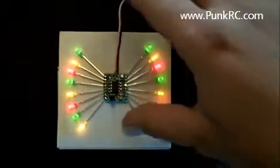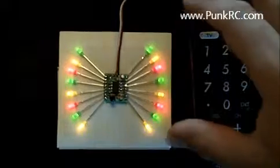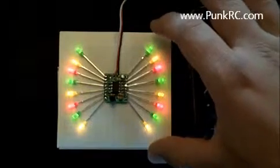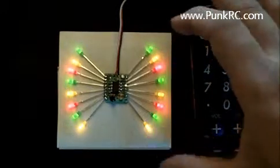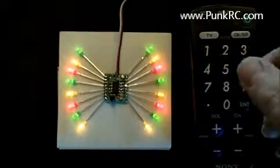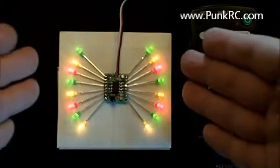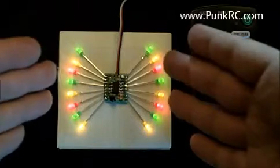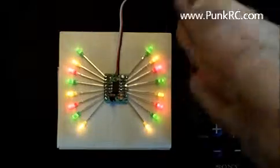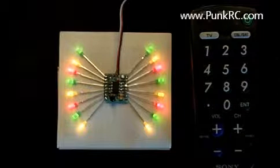So I just plug this in right now. It's in a receiver that doesn't have a signal. This would be in a configuration where you're just strictly running it off of receiver power. So if you don't have an empty channel, you can just plug it into your battery plug and it will just light the LEDs, and you'll only have one set of functions to program. If you do turn on your transmitter, your center position will be this default position, and then left and right will be your other two sets. So I'm going to show you how to program first. Right now we're going to do either the no signal or the center signal configuration.